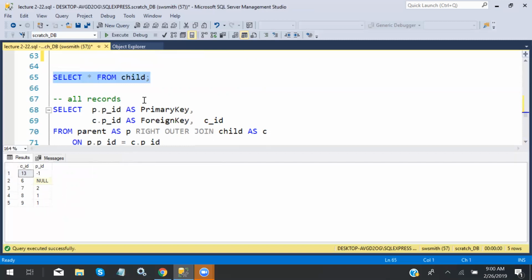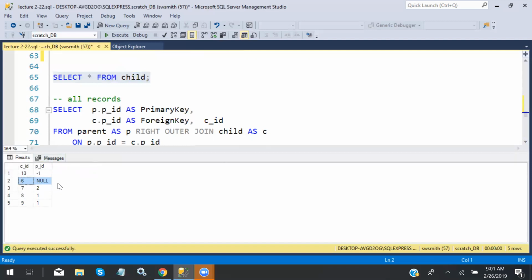Now, notice something about this. Even though this didn't show up in the inner join, I do not have to do an outer join to find orphans. I do not need the parent table to identify an orphan record. I can do that strictly from this table. I only need one table to find orphans. Orphans typically don't bother me a whole lot.